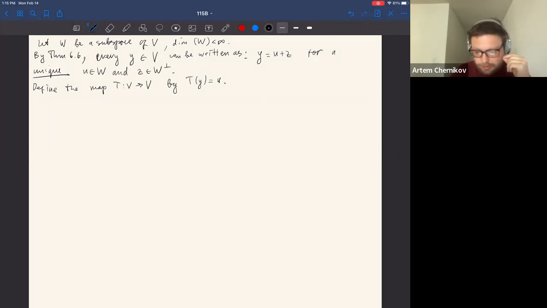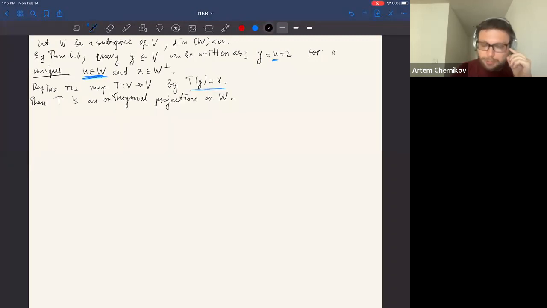Okay, so now from the definition above, we see that T is an orthogonal projection on the subspace W, right? Because again, U is the component corresponding to the component which is in W. So this is a projection on W. However, it's not unique. Well, sorry, in this case, it is unique. So there exists exactly one orthogonal projection on W, even though there might be many different projections, like we remarked last time. For orthogonal projection, there is exactly one.